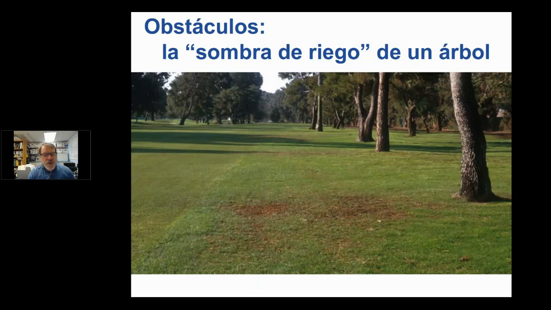There's also other issues. We saw a pattern going down the fairway previously that was due to just the way the heads were distributed, and that there were no backup heads in the rough. This situation is different. The irrigation heads are behind a tree. So this distribution problem is due to the location of the tree and the irrigation heads. And this is a really difficult issue to solve, short of getting rid of the tree or moving irrigation heads. This pattern will always be there.